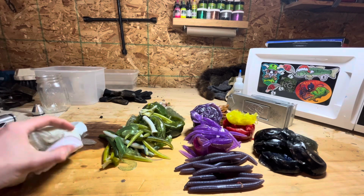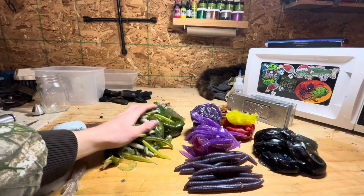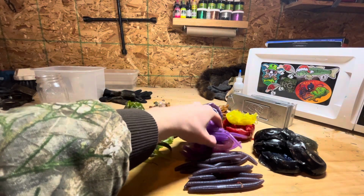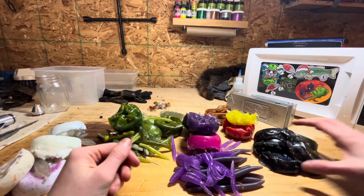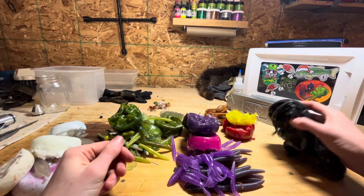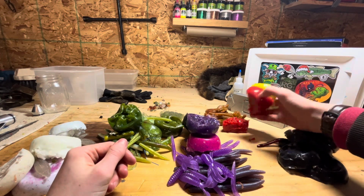Alright, I sorted the baits into 5 different piles. The first one is these whites. Second one is these watermelon and green pumpkin and stuff. Third one is the purples and pinks and June bug. Fourth one is the blacks. It has a bunch of different kinds of glitter. It also has a gray one in there. And the fifth one contains red, orange, and yellow.